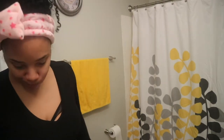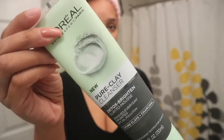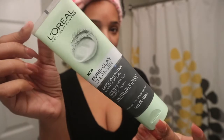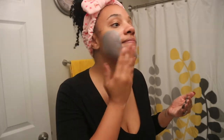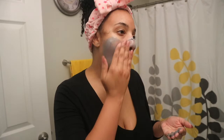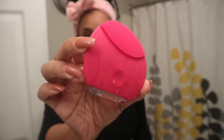You want to make sure to use Listerine. Now that I'm done with that, we can go ahead and get into the face. I like to use this L'Oreal Pure Clay Cleanser — this is the one with the black clay. Charcoal clay cleansers usually help pull out dirt, bacteria, and any oils that are laying in your pores. When oils and bacteria and dirt sit in your pores, they create large pores, and I don't want large pores. So I use a lot of things with charcoal. Here I'm just making sure that I get it all over my face, and this is the Foreo.